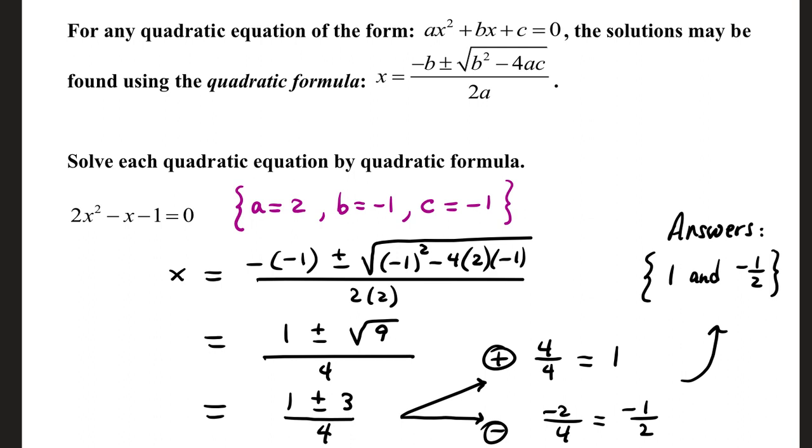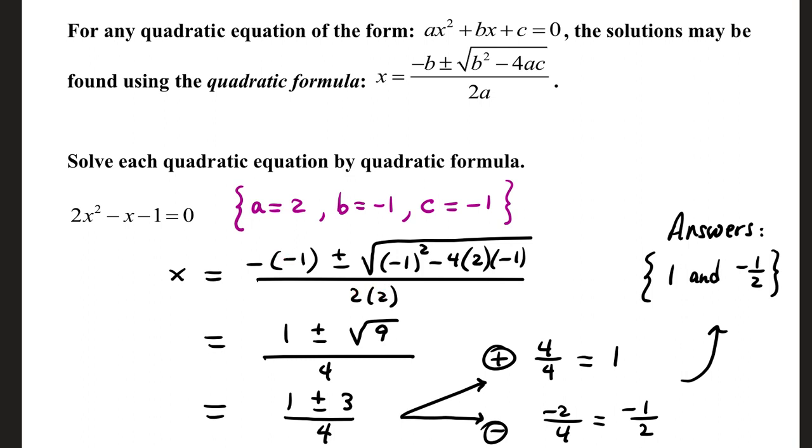Let's get to it. Our first example, we have 2x squared minus x minus 1 equals 0. All terms are in order and on one side of the equation. A is 2, b is negative 1, c is also negative 1. Using the quadratic formula above, negative b plus or minus the square root of b squared minus 4 times a times c, all of it over a long fraction bar, 2 times a.